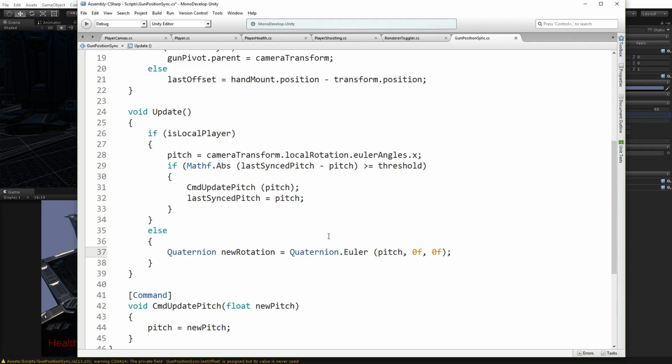By the way, this is why we made that gun pivot, right? Because without the gun pivot, that candy cane, since it was rotated, would actually rotate about the z-axis, and I'd have to convert from the x-axis on one to the z-axis on the other, and it would get kind of weird. By having that gun pivot, it's all streamlined. It's all the same angles. I don't have to worry about that.